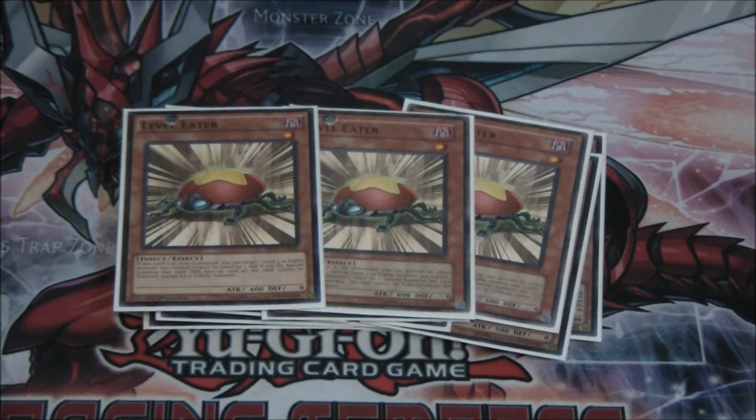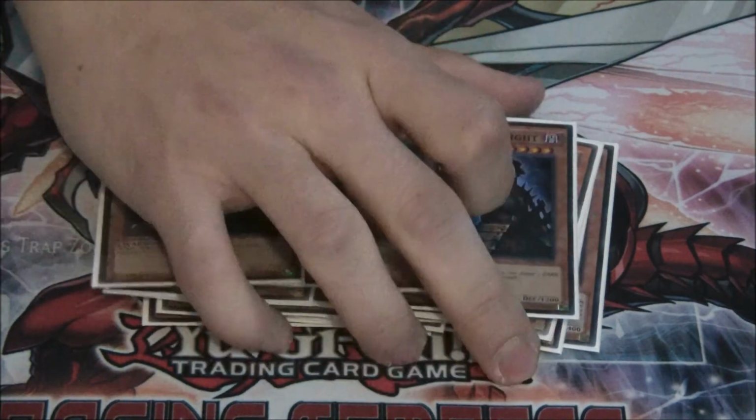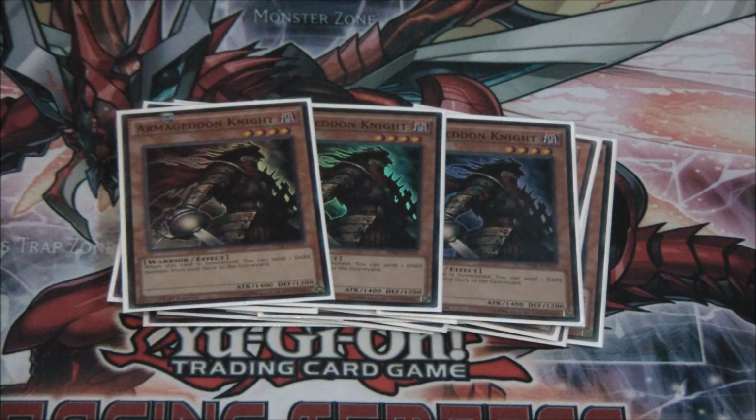So one of the ways to get it in the graveyard, obviously, is Armageddon Knight. Sometimes you actually do just normal summon this guy just to get the Level Eater in the graveyard. I mean, it's not ideal again, but it's just a way to get your Level Eater in the grave quickly, so that's why I play 3 copies of it as well.